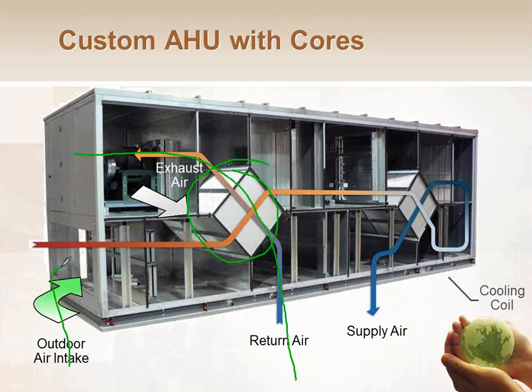My outside air is coming the other path flow. He goes through the core and picks up the energy that my exhaust air gave up, right? Just like all the ERVs we talked about before. But then he comes on over through here and goes through a second ERV where he gives up his heat and then goes through a cooling coil to be subcooled down below the dew point so I can condense moisture out of him and dehumidify. Then he actually comes back and wraps around back to himself to pick up that heat that he had deposited earlier and then gets supplied out.